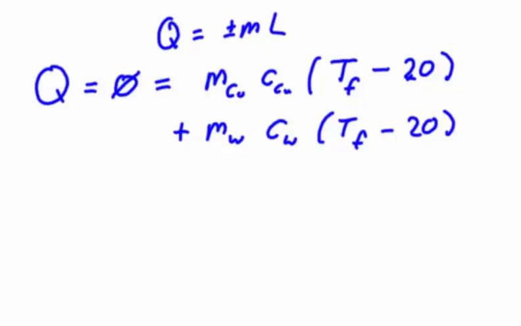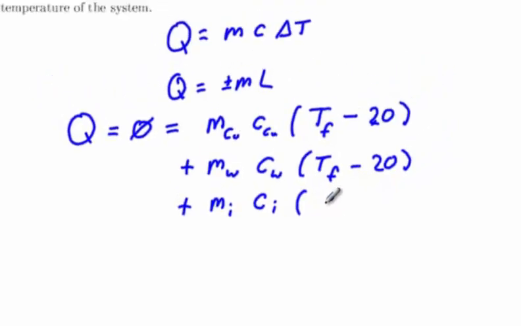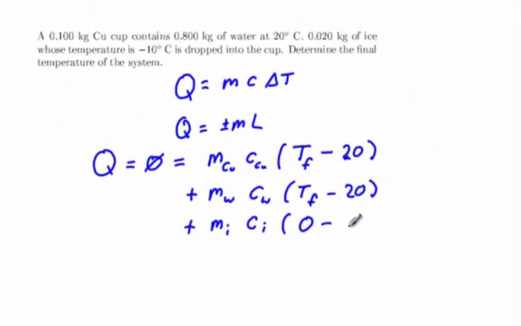So as we imagine the happenings on the ice, the first step is that the ice must raise its temperature to 0 degrees before it can begin to melt. Since this will be change of the ice within a single phase, in this case the solid phase, we'll again have the mc delta T formula, where we'll have mass of the ice, specific heat of ice, times temperature final minus temperature initial. Since we're only dealing with bringing the ice to 0 degrees, that temperature final will be 0 minus the negative 10 degrees of the starting point. Next, we need to melt the ice.